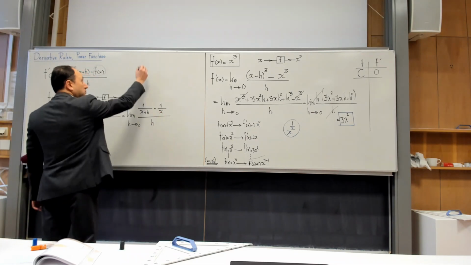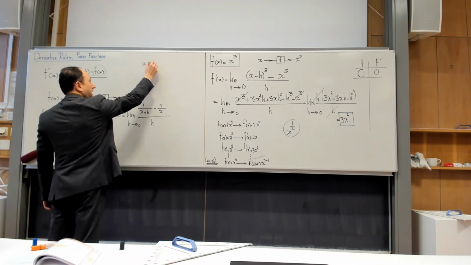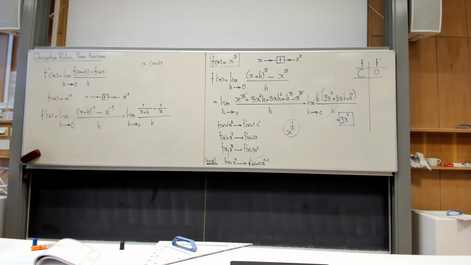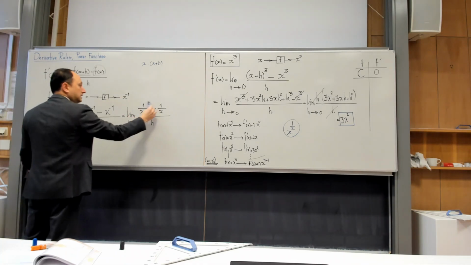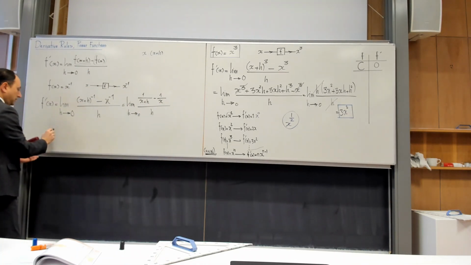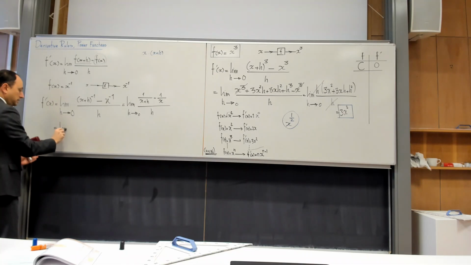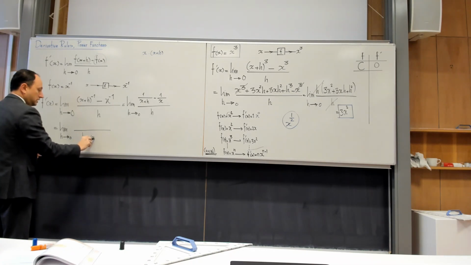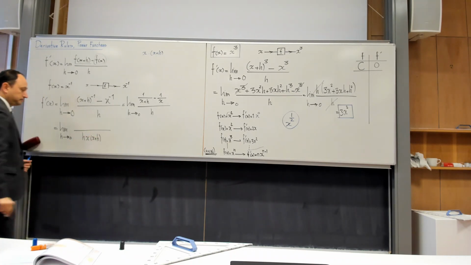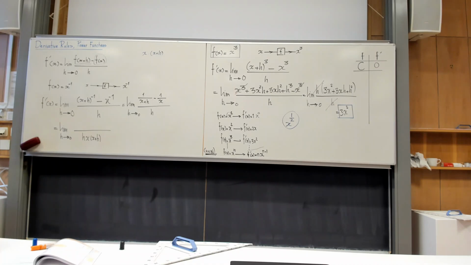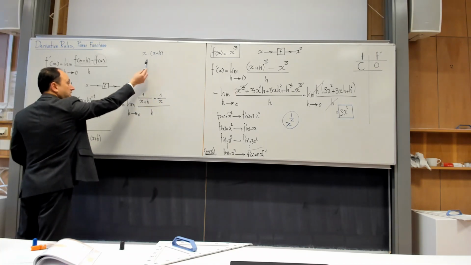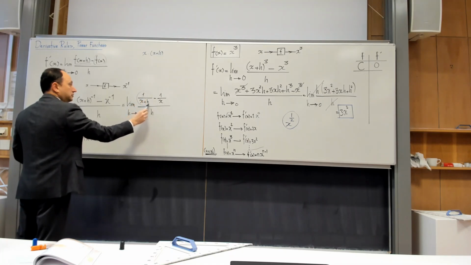I would prefer to rescale the whole fraction by multiplying the numerator and the denominator by this factor. Why is that good? Because if I take the numerator, let me multiply the denominator first. The denominator is simple, h goes to 0. I multiply the denominator by this factor I mentioned right here, yes? But can you tell me, if I rescale the numerator by that, what will be the first term?